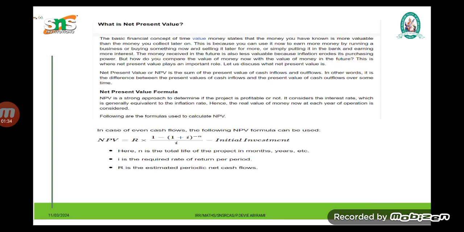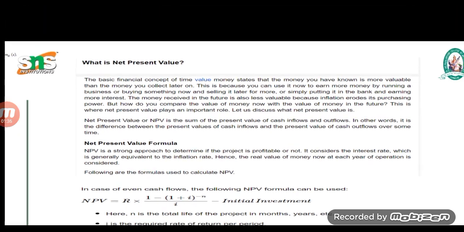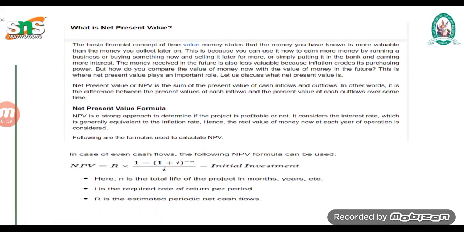My next topic is what is meant by net present value. The basic financial concept is the time value of money, which states that money you have now is more valuable than money you collect later on. This is because you can use it now to earn more money by running a business, or buying something now and selling it later for more, or simply putting it in a bank and earning interest.